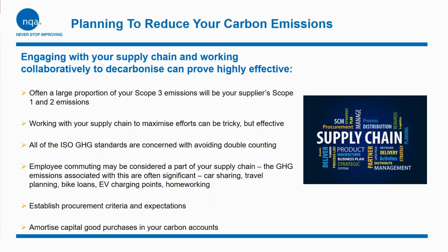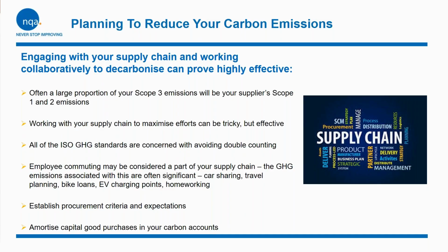And I was trying to explain double counting with them. They were accounting for me traveling there. However, NQA had already accounted for me as well. So what I would always say is just be very mindful of your supply chain, and if they are accounting for it, because we don't want to do double counting, and that is a prime example I have just given of double counting. So employee commuting may be considered as part of your supply chain.